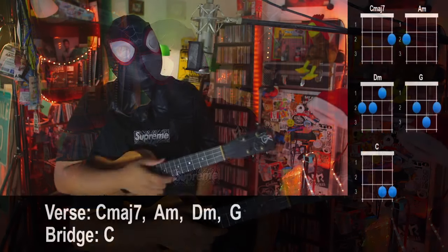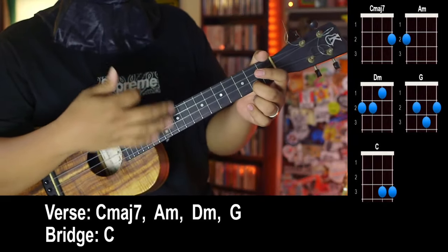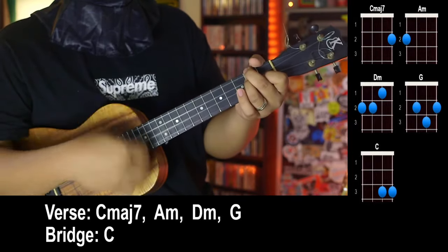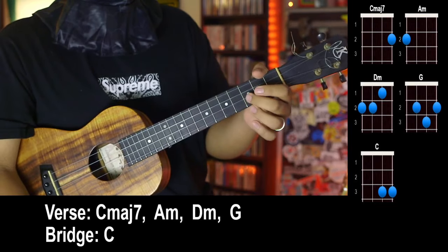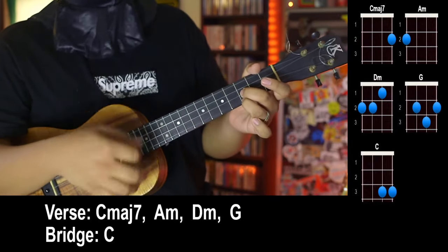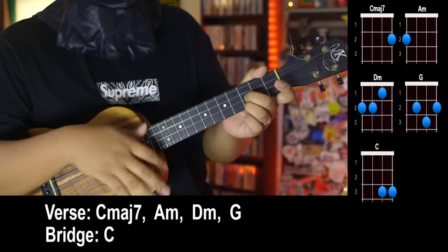So, Breezin, here are the chords if you want to jam along with us. We've got C major 7, A string 2nd fret. I'm going to strum along here. Got A minor, we know that one already. D minor. And G. The bridge is going to be a C chord. Pretty ambiguous C, because it's major and minor at the same time. You'll see what we do with it. It's just middle and ring finger on the E and A strings, 3rd fret, like this.